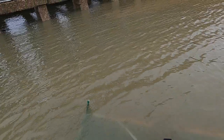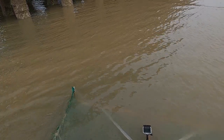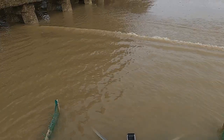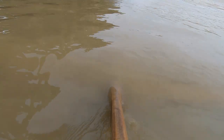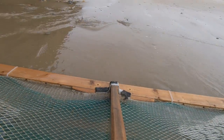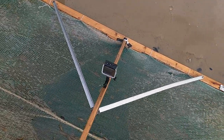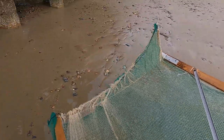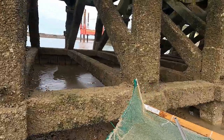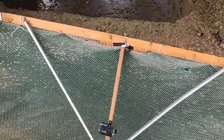Oh, I've got a little flatfish, I can see that. There was a little flatfish in there, it's not swum out. What have we got? Not a shrimp. Oh no, we have got some. Look at that, we have got some. And we've got some little fish as well. We've got some, we haven't got a lot. But my omelette's looking good. There was a little flatfish in there, I saw it, but I think it swam out in front of the net. Yeah, so we have got a few there. Got a few little tiny fry as well. We've got some of these little jellies as well.